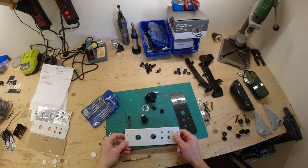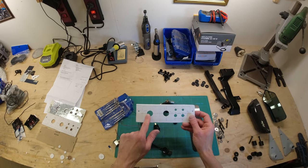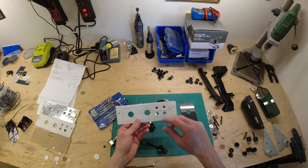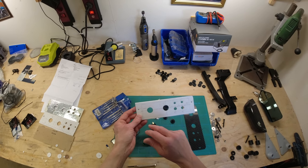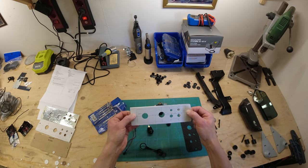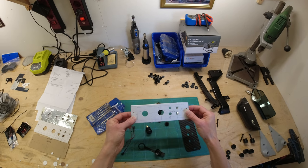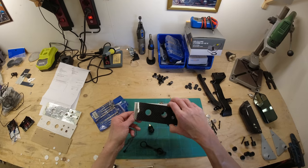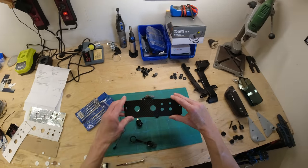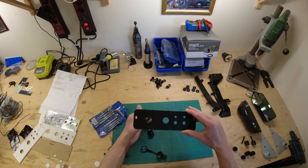I've even written some measurements on the template - 18mm from the side, 22mm circles and so on. To get the shape, just fit the cardboard up to the car, put the center console back in, and draw around it with a pen so you know what space you've got to play with. That cardboard template basically became this carbon panel.